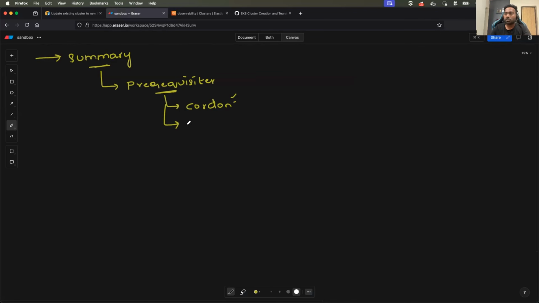One is make sure your control plane and the nodes are with the same Kubernetes version. Make sure you go through the release notes and understand every point in the release notes. Then start with your lower environments. Verify everything works on your lower environments. Keep a buffer time of 1 to 2 weeks.